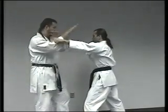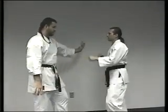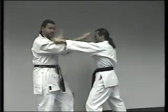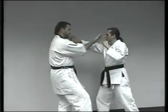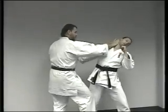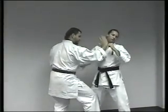1, 2, 3, 4. Last time, when I strike, get this nice rotation which stretches and pulls the nerves. At the same time I strike the eye and finish here. Again, you'll notice when I do this technique correctly, I actually stretch his body in such a way that it's going to make this arm coming forward very difficult. You can't really reach when I perform this technique correctly.